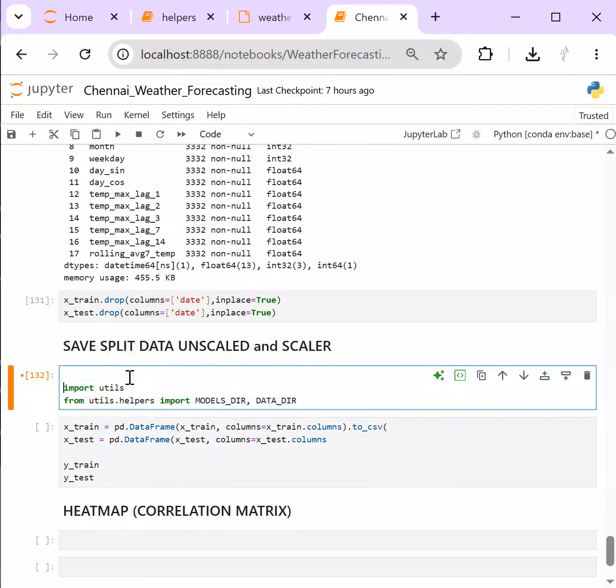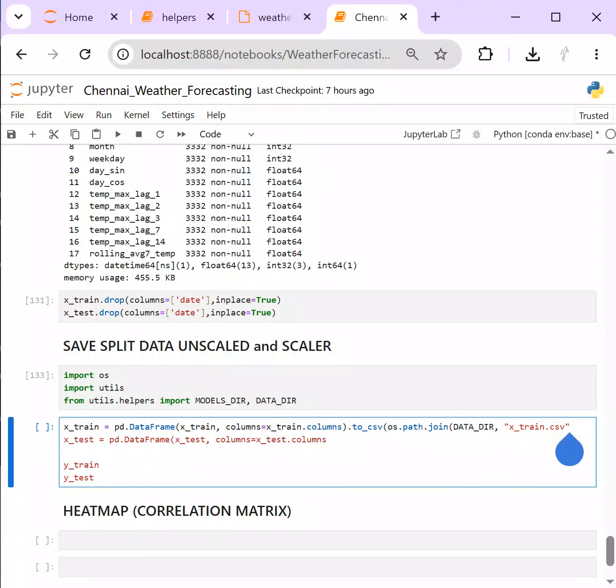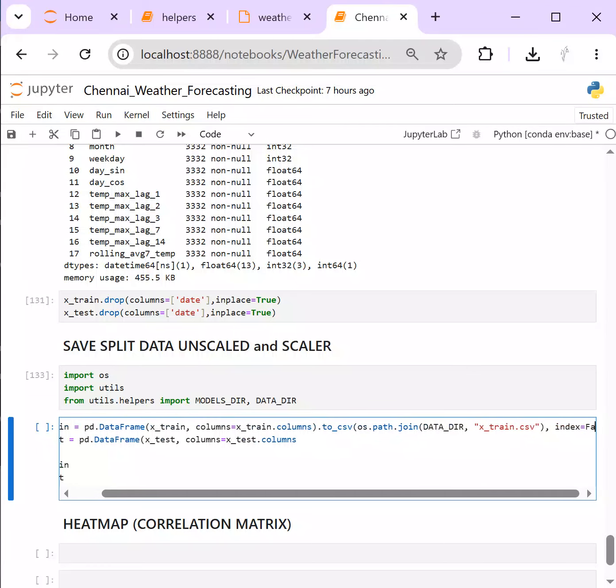Also there is one thing, os. Now I will join the path of my data directory with my file name. So that will be os.path.join, which is our data directory, comma, x train.csv. This will be our file name, comma, index will be false, right?